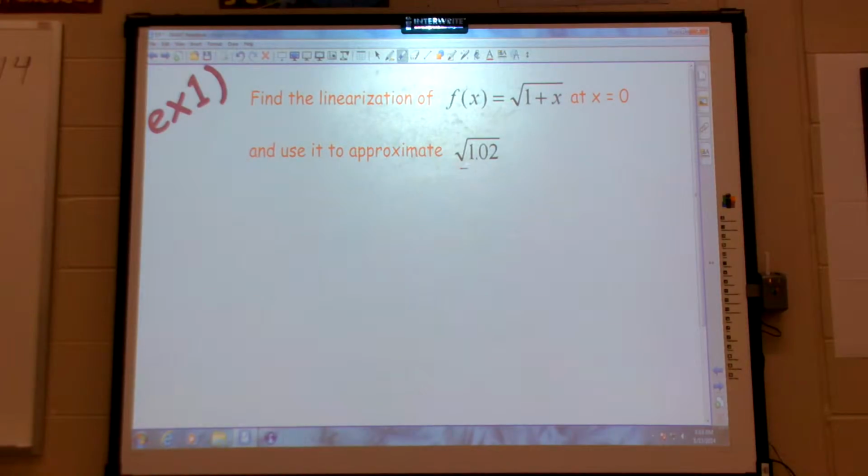If I wanted to find the value of the square root of 1.02, I'm giving you a very, very simple one. We know the square root of 1.02 is approximately close to 1, right? The square root of 1 is 1. I'm giving you a very easy example here, just to simplify the thought process. But if I had the square root of 15.974, how would you know that without a calculator? It's close to 5. It's pretty close to 4.